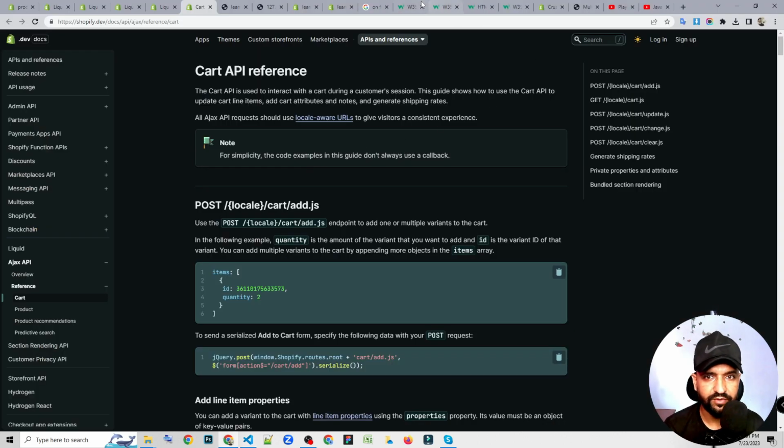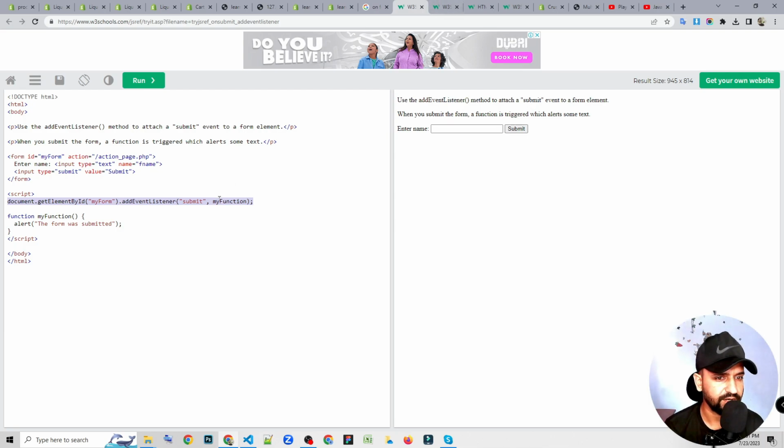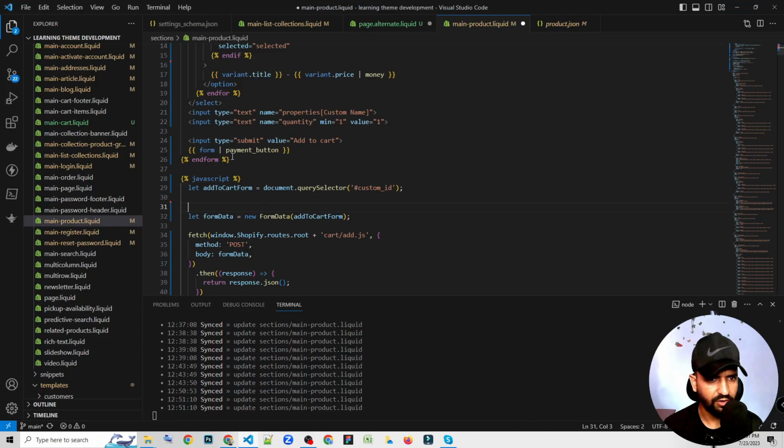So what we need to do is, first of all, we'll find the submit behavior. So we can just get the values from over here. So we have this on submit behavior, and on submit behavior is of this particular form. So whenever anyone submits a form, we go to this function.